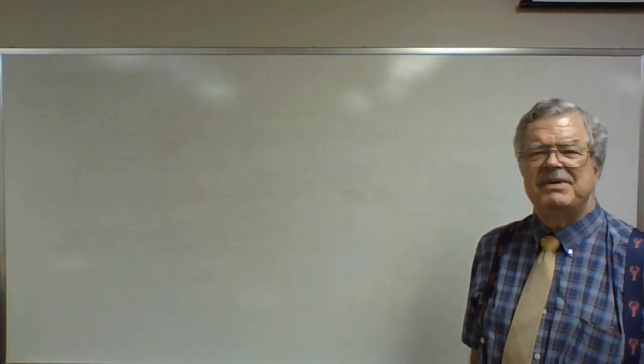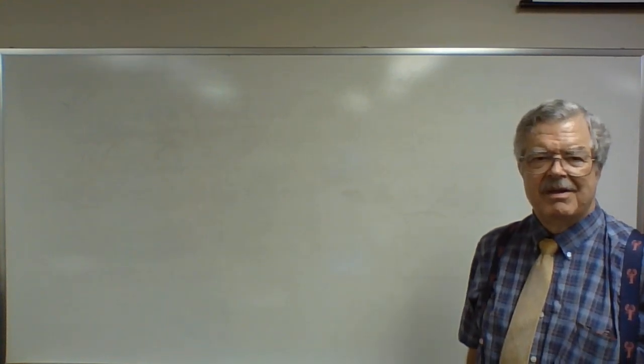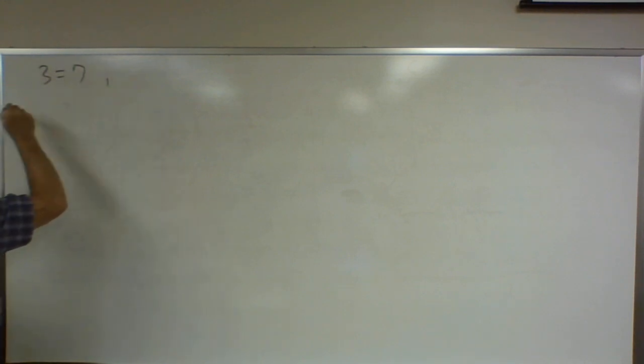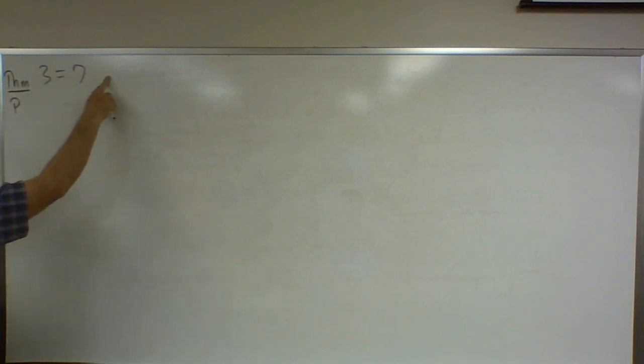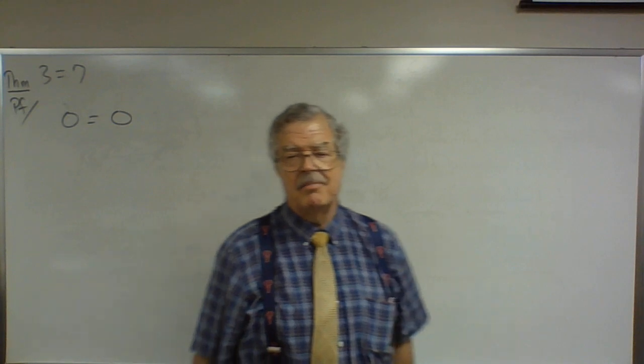Okay, now what's the big deal with not being able to divide both sides of a congruence by a zero divisor mod n? Well, let's look at this. I'll make this a theorem. 3 is equal to 7. And here's my proof. 0 equals 0, right? The reflexive property of equations.